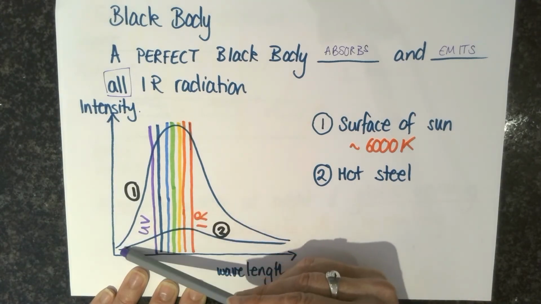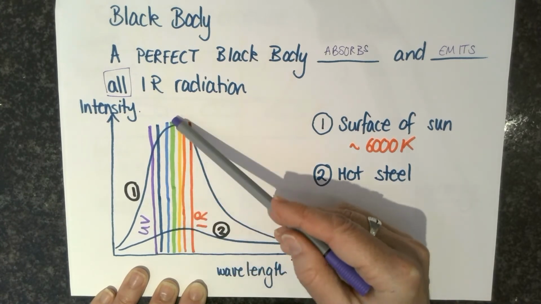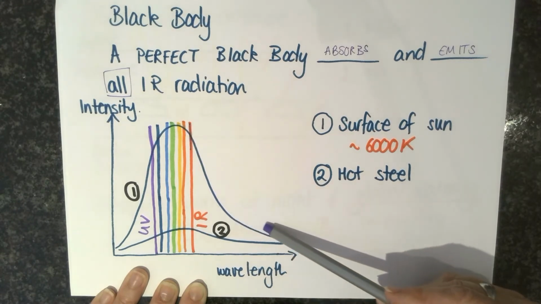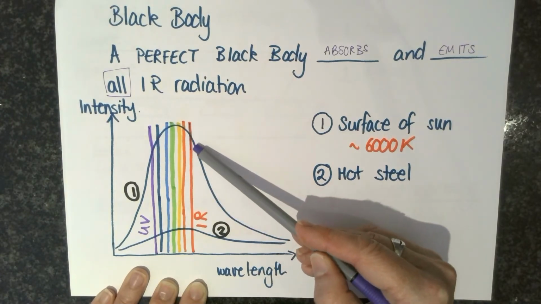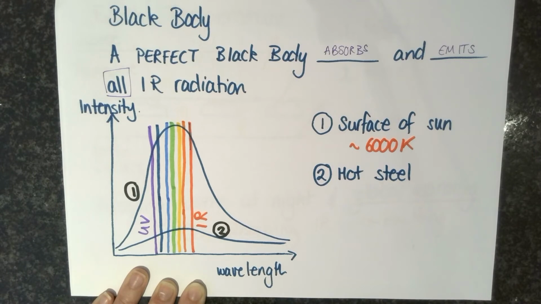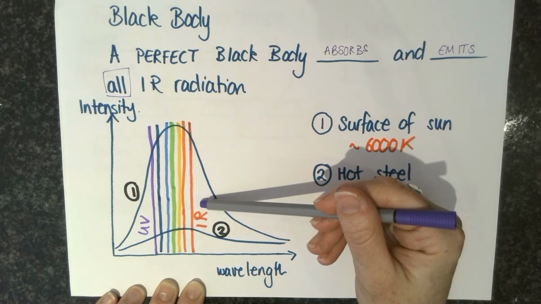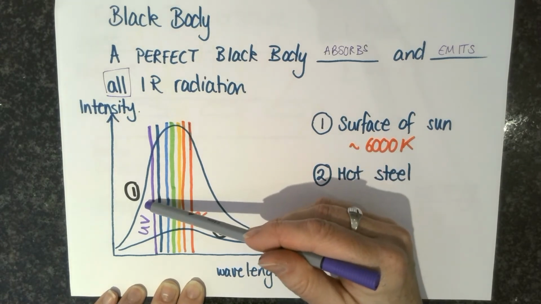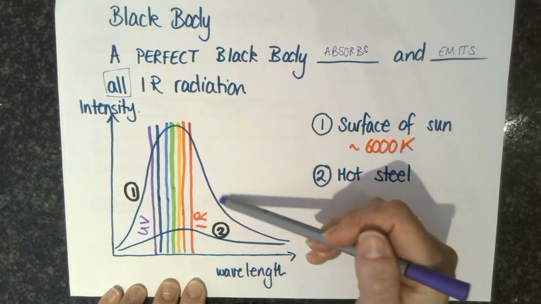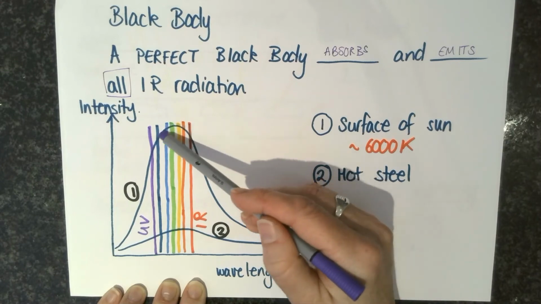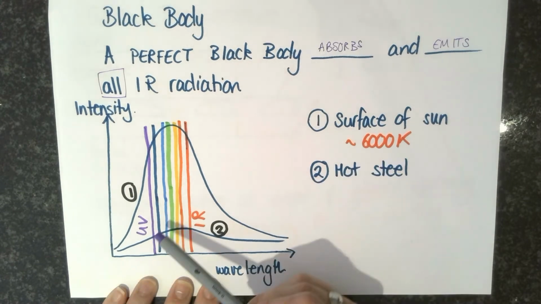So here we have the sun, the surface of the sun, about 6,000 Kelvin. And we have this big peak, great intensity, huge amounts of power and energy coming from our sun. And you can see that the peak falls within the visible light section of the electromagnetic spectrum. Up here, just longer than the red light, we have infrared, and here, just shorter than the violet light, we have ultraviolet. So that is our range, but our peak is in the visible light section, which is why our sun looks white, bright white, and the light coming from it looks white.